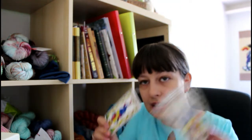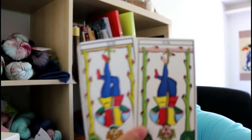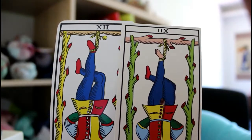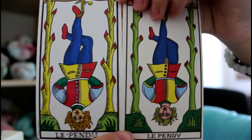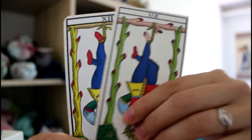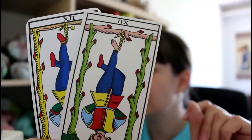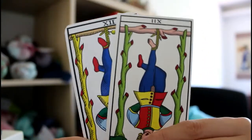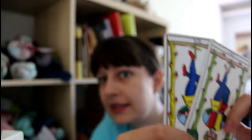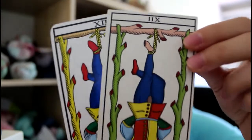Next up, the Hangman. Ooh. He has no shoe. Look, he has a bare foot. So this is the main difference here. Of course, coloring. I've seen in the edition Millennium deck that there is much more green color also on the coins. We'll get to that later, but yeah, he has no shoe.